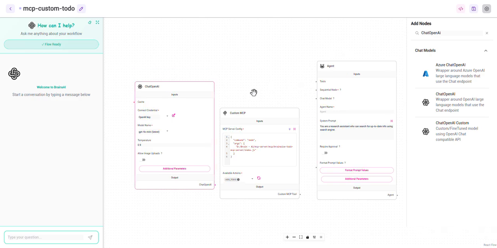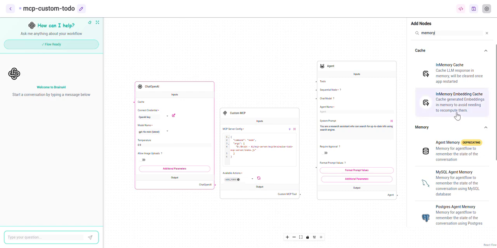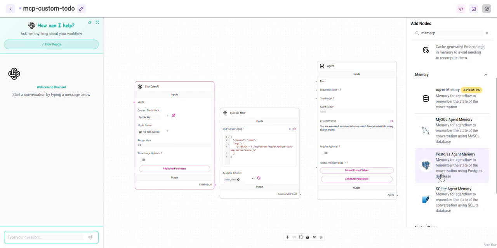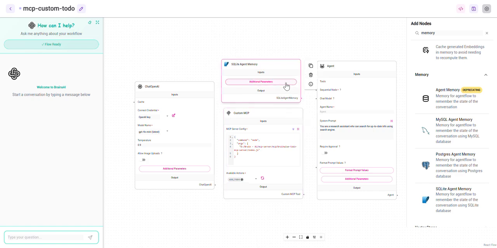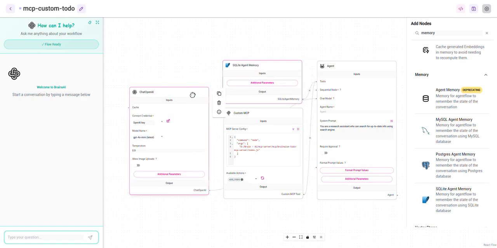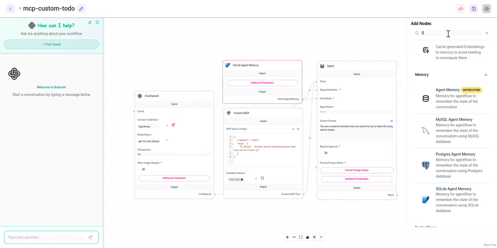And what else we have? Yeah, memory. It's important. Let's add this one, SQLite memory, and let's connect this to MCP tools. This one also is going to here. Chat model is going to be connected like this. And what's left? Okay, yeah, we need to start.